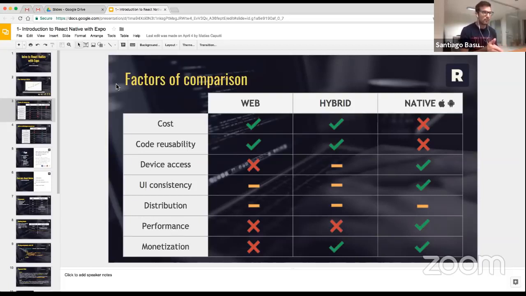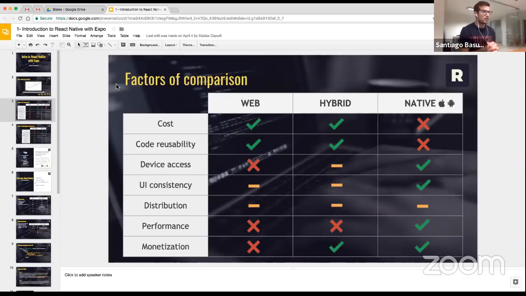Think about a selector for dates. The native date selector in Android and, for example, iPhone are completely different. In a hybrid application, it's going to be the same one, and the user will not be used to that.